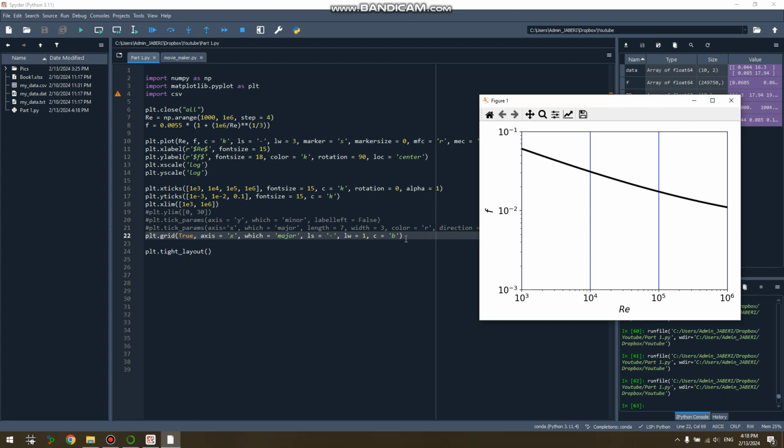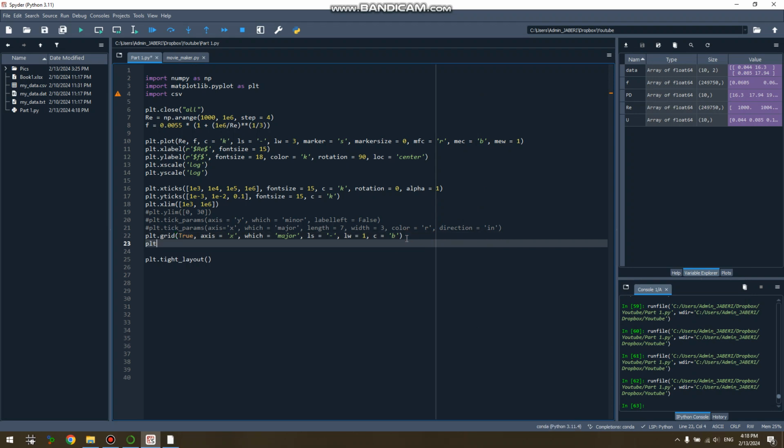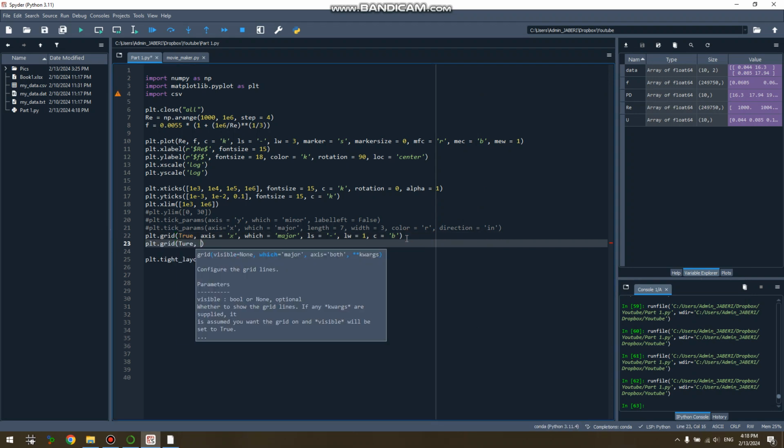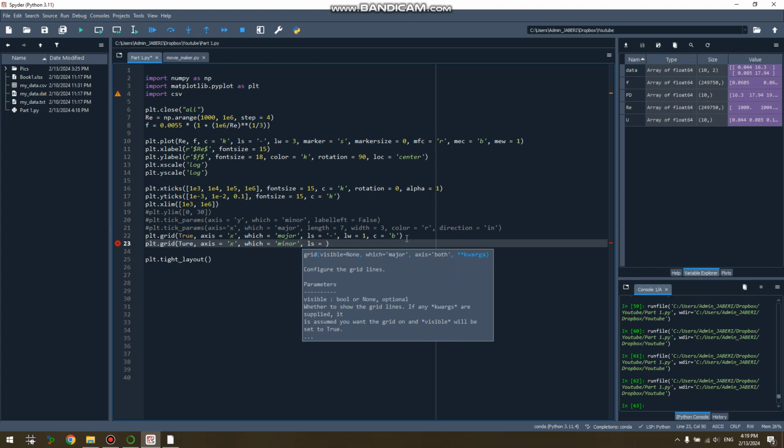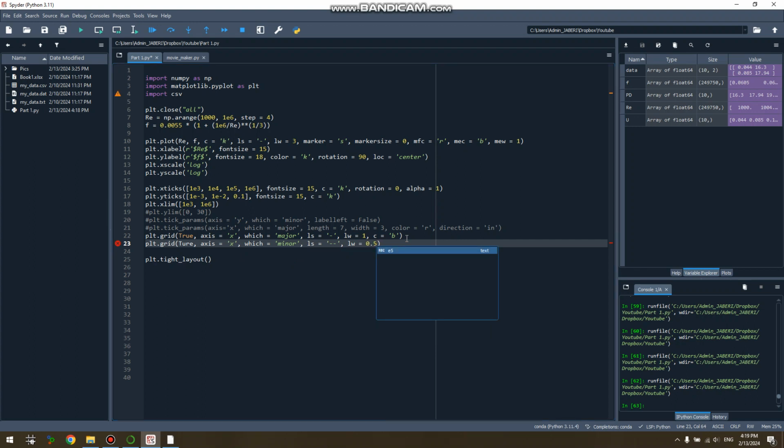So let me keep the good work here, and again on the x-axis, but this time on the minor ticks, I want to apply the grid. So this time what I'm going to do, first I'm going to change the line style to a dash line, and I want to make it a bit thinner, but still I want to keep the color blue.